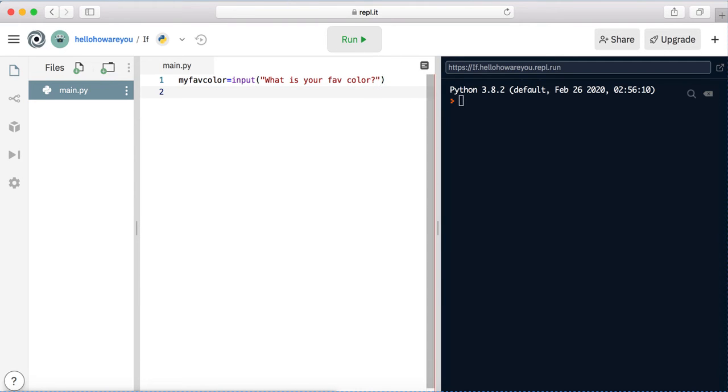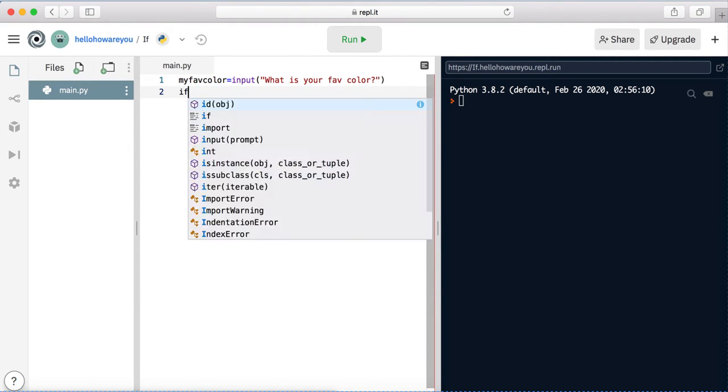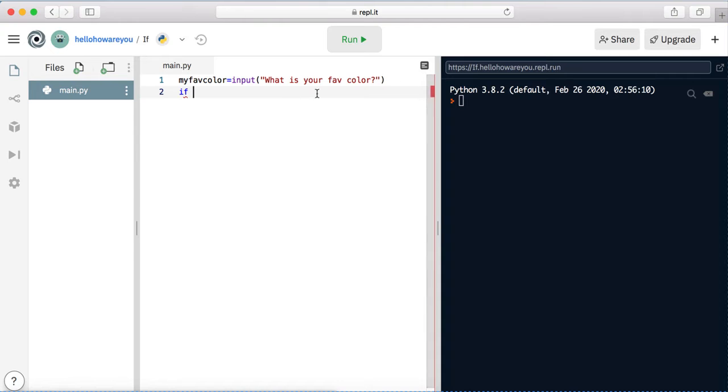Now, here's where the if conditions come in. If my_favorite_color equals, remember equals means equals to something. You have to write a double equals.